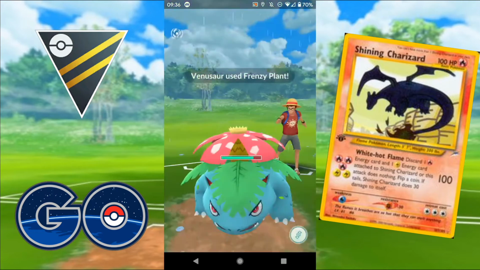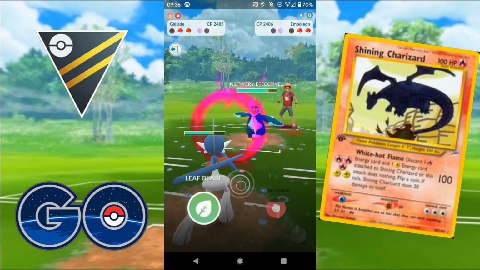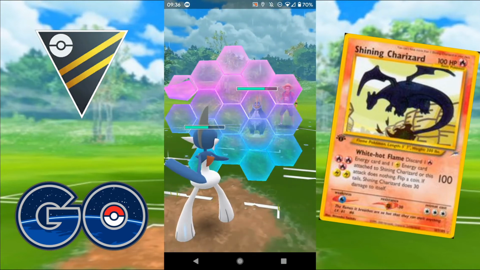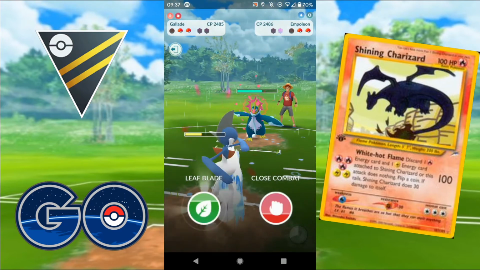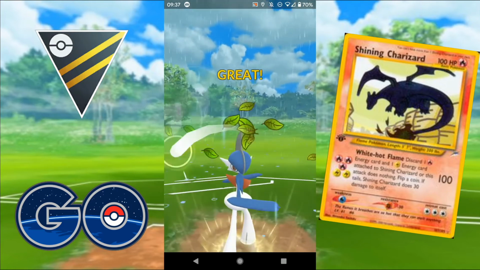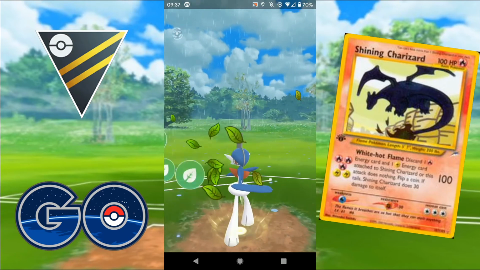It will be a Sludge Bomb, and it's not, it's a Frenzy Plant, so really bad for me. In comes the Empoleon. Need to think about this, want to shield this up because I need to keep this matchup, and then wait for the double Leaf Blades, and then I will throw back-to-back Leaf Blades to try and take this thing out, and let's see how we go here.